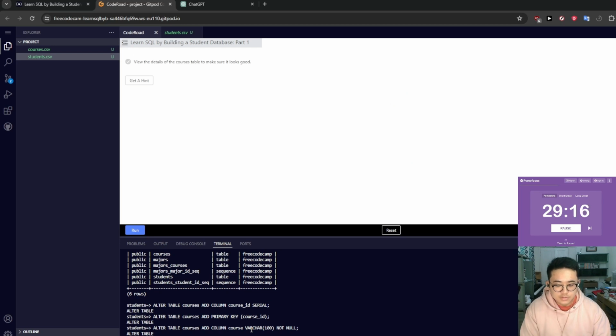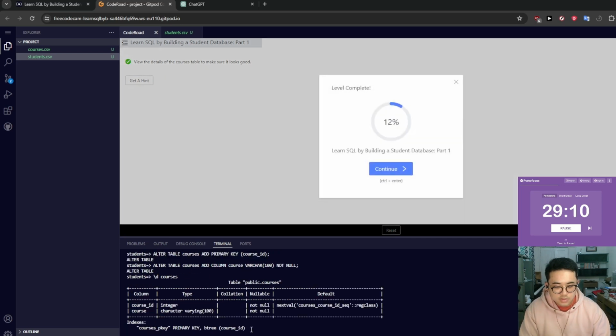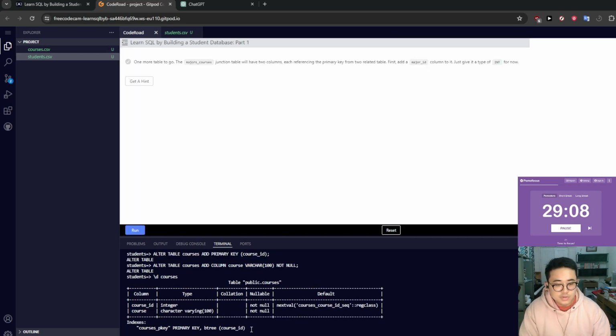Okay. So we do backslash d to view it, backslash d courses. There you go. Courses already exists. We have two columns. First, each one is referencing, so we have to make the columns first.